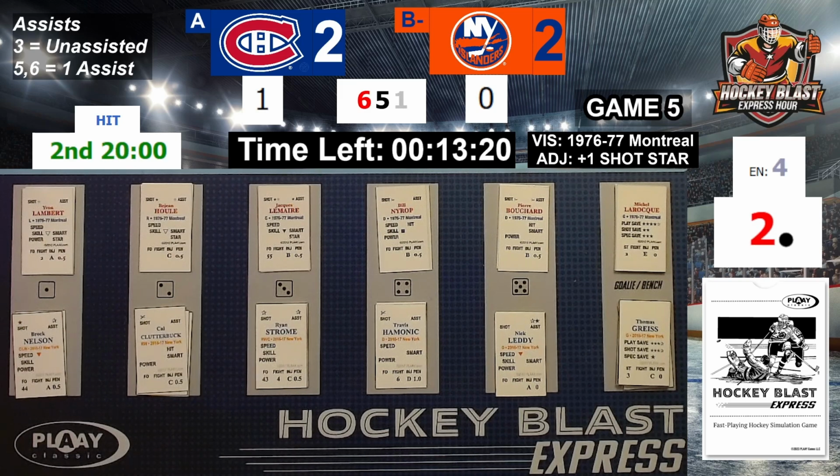Home scoring chance of a 51. Visitor defense player in 2, that is Rajan Ho. He stops the New York Islander goal opportunity with a quality roll of hit or a square. Game is tied. Rajan Ho does not have a square, and he does not have hit. So the Isles tie the game up.